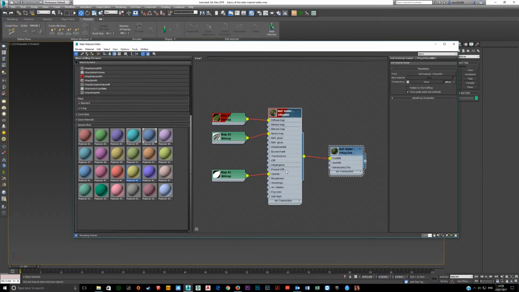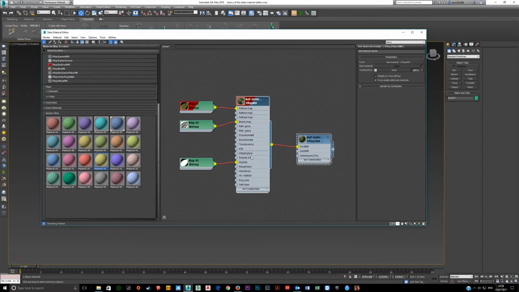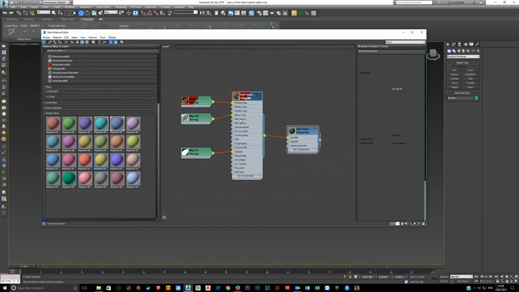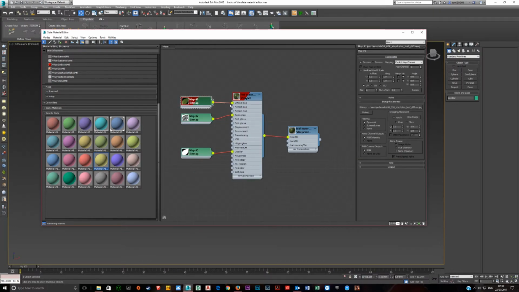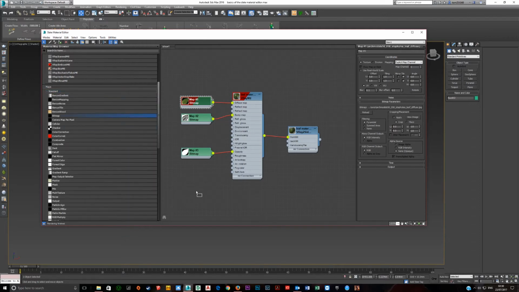The reason I like the Slate Material Editor, and I use it much more than the Compact Material Editor now, is simply because I can look at a material and know instantly what's going on. I can see what materials are going, what bitmaps are going into where, and how it's all laid out. And that's incredibly useful. Now, if you want to create a bitmap, let's say you go here, Standard, you get a bitmap, you drag and drop it, you choose something, and then you can assign it to any slot. You just click in this little circle, and you can drag and drop, and it goes in. So that's really all there is to it.